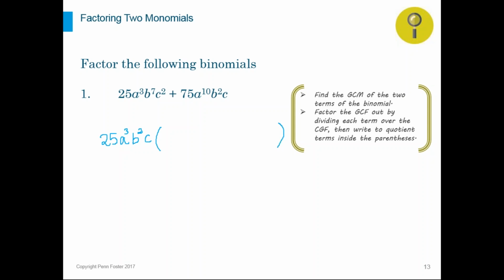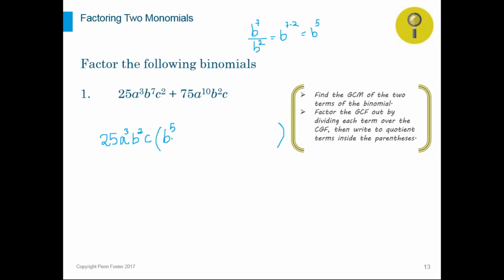Remember, when we divide two same variables with different exponents, we subtract the exponents. So we're going to have b to the 7 minus 2 power. So that will give you b to the fifth. Just want to write the note here: b to the seventh over b to the second is actually b to the 7 minus 2 power, which is b to the fifth power.